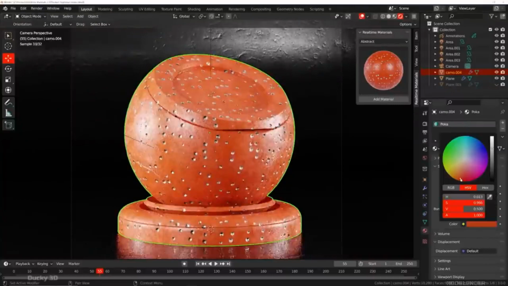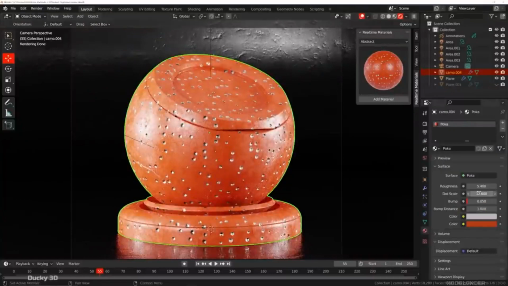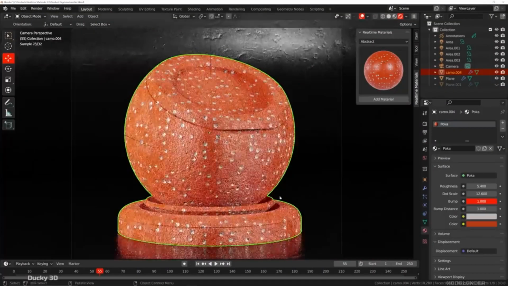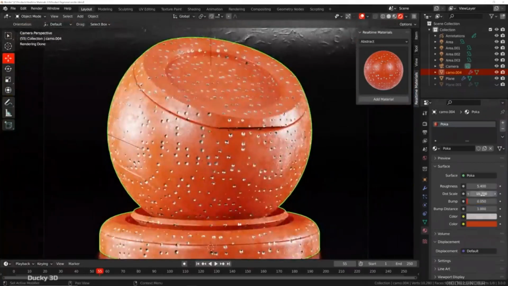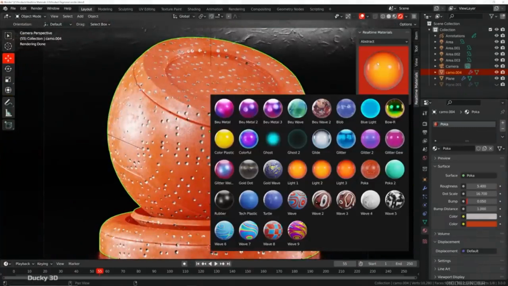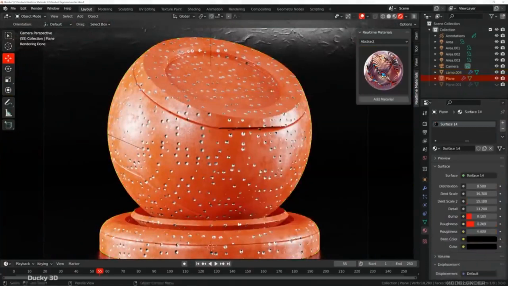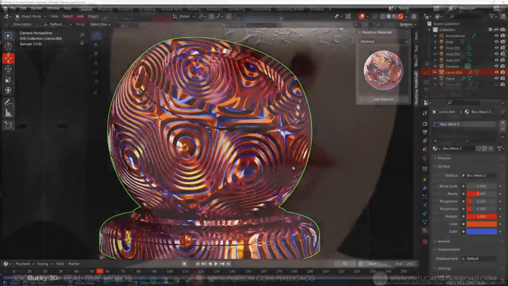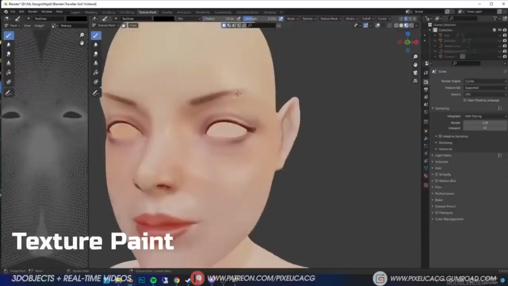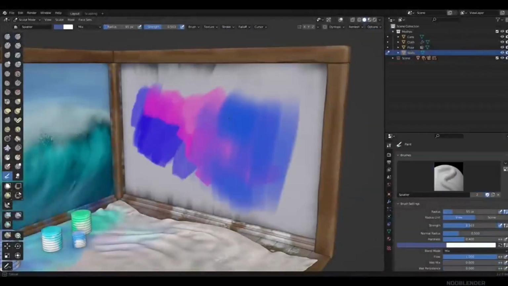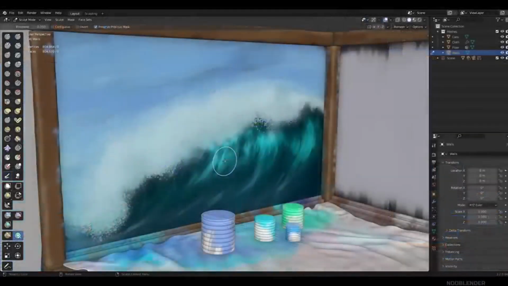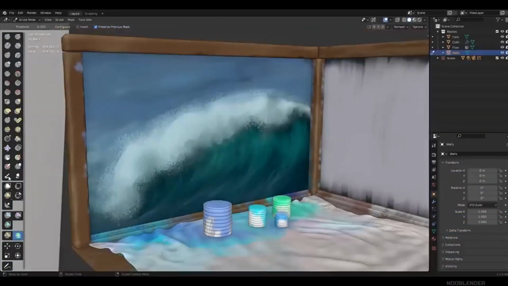Like the system of geometry nodes, it's based on visual programming. With the help of certain combinations of nodes, you can achieve any results you need, generate realistic materials or abstract ones. In addition, Blender allows us to draw on top of an object manually in texture paint mode, and in vertex paint mode in sculpting, assign colors to individual points, which can be convenient for pre-texturing or quick texturing.